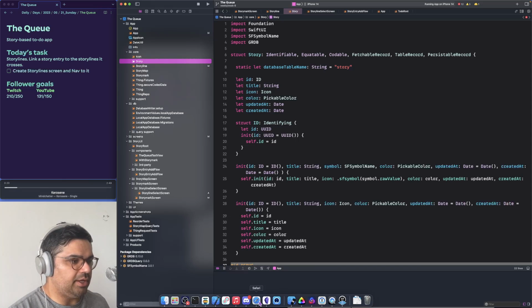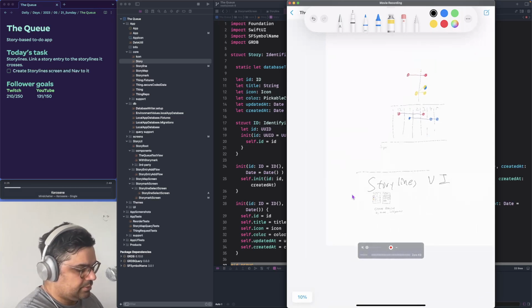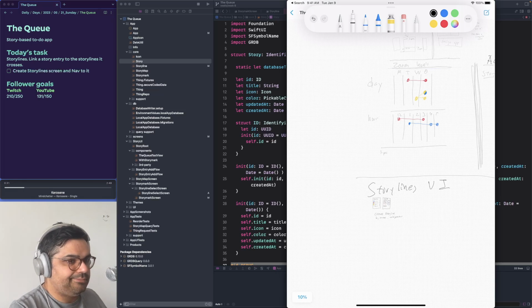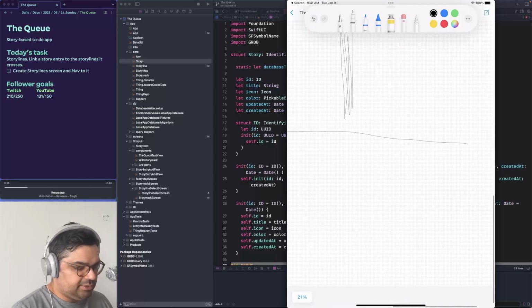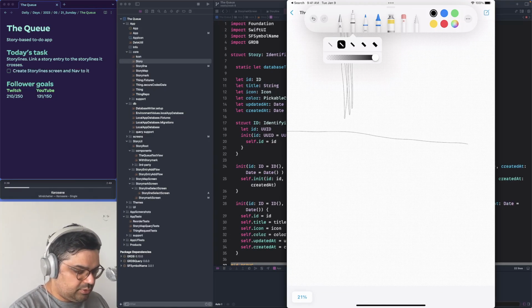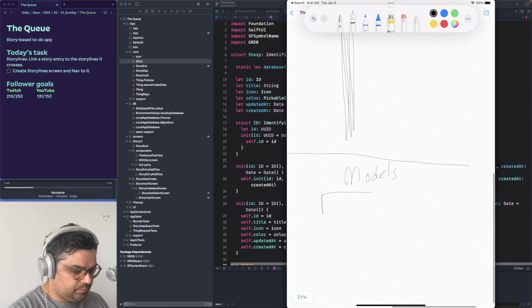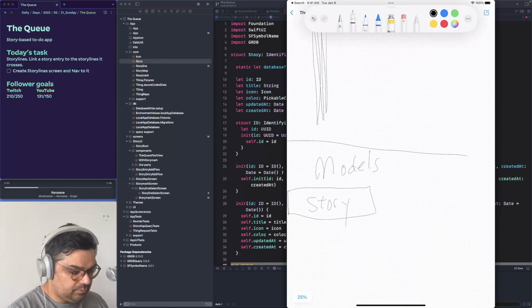Let's hop over to the iPad and think about this a little bit. Clear my keyboard out of the way. Where's some room? Guess there's some room over here. So models. You have story. Story has one-to-many story entries.